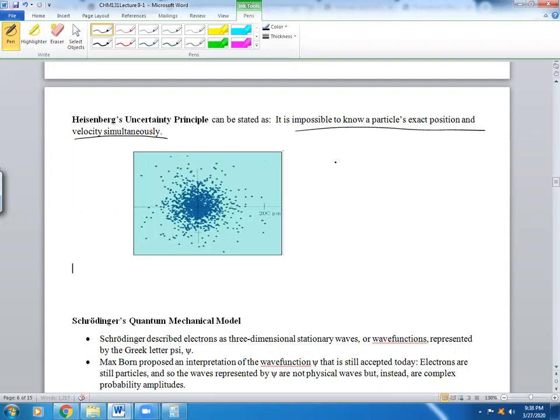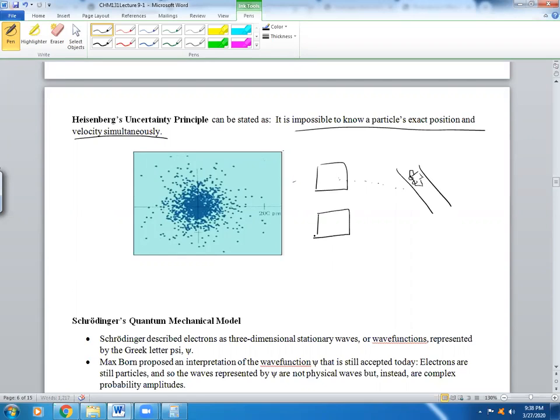Well, think about it. If you're looking out of a window, and outside the window you have a street, and on this street you have a car. Now, if you have a radar on you, you can tell the speed of this car. You can tell its location at a given point. You can really calculate from the radar speed where it is and its speed at the same time.